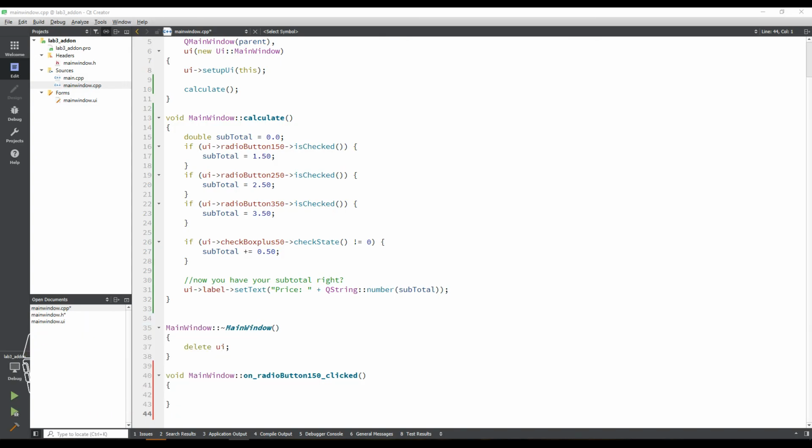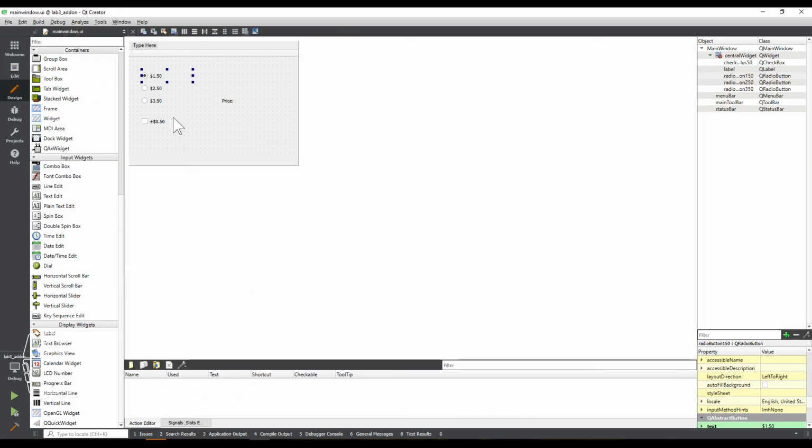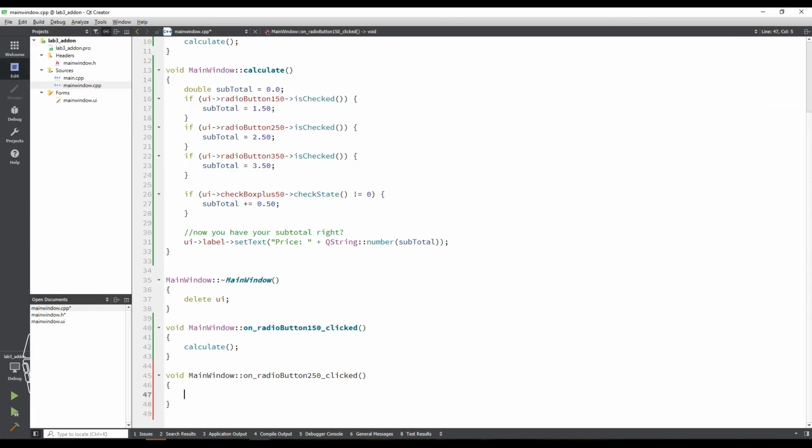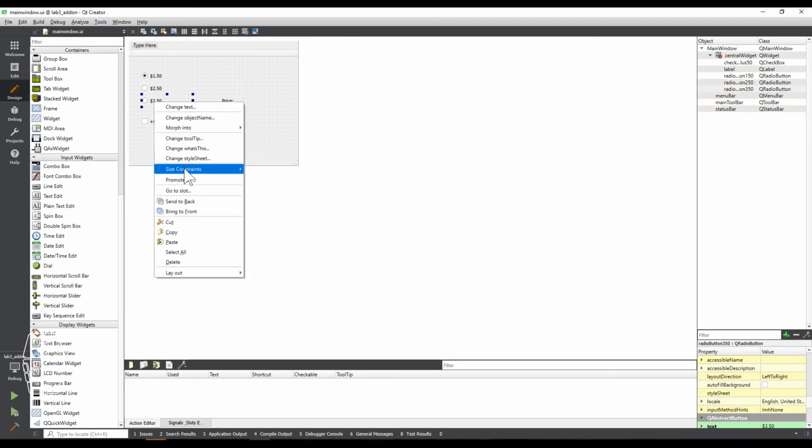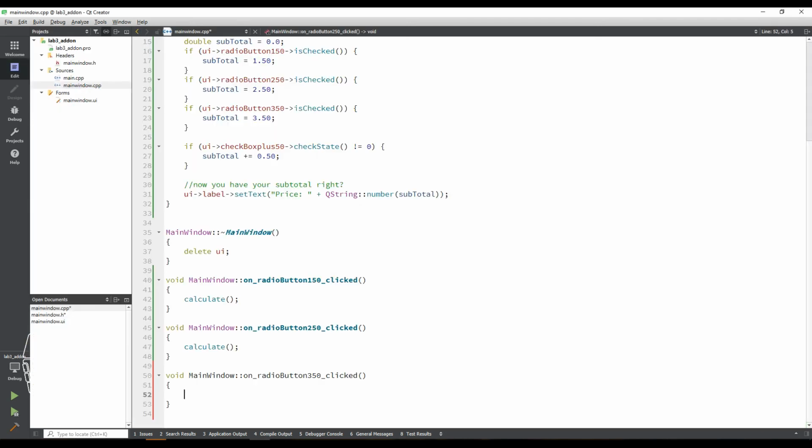Okay, I now put my cams out, and here on radio button clicked, you simply calculate, right? And get back and go to slot and clicked, and also you calculate, right? And then get back to UI, and this guy, go to slot, clicked, and calculate.